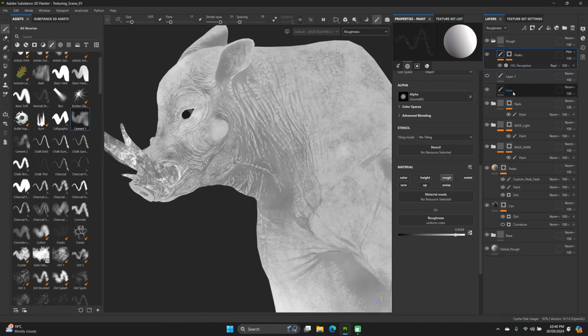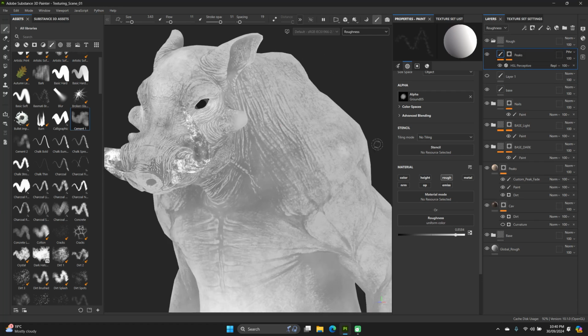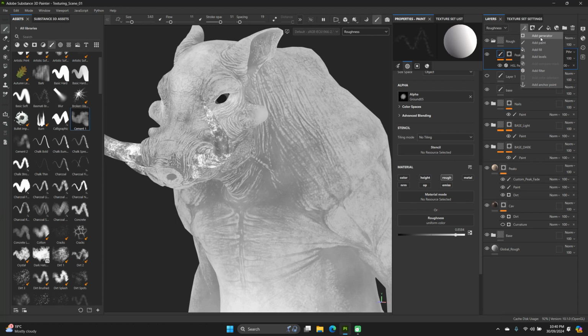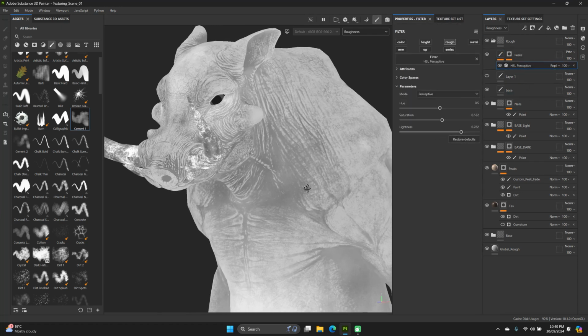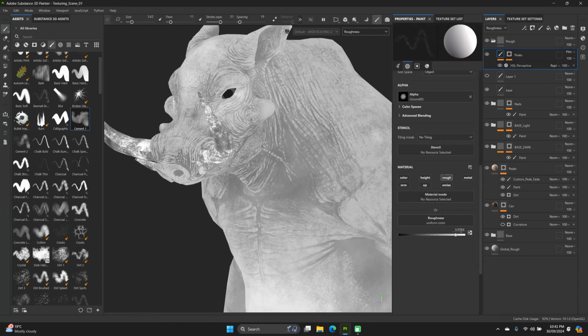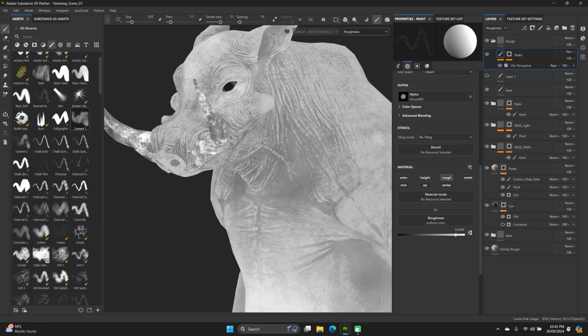So I copy the base, duplicate that, bring that up top, and then I use an HSL generator. So up here, add generator, and using this HSL to increase the lightness. Increasing the lightness will increase the roughness of these levels.